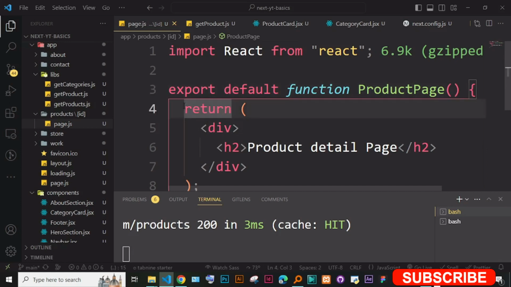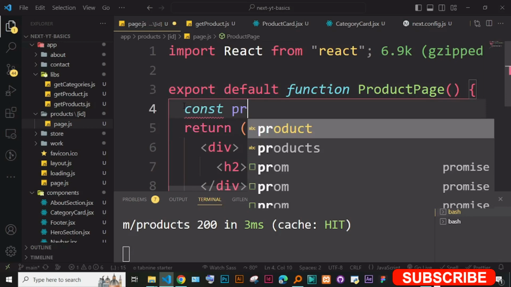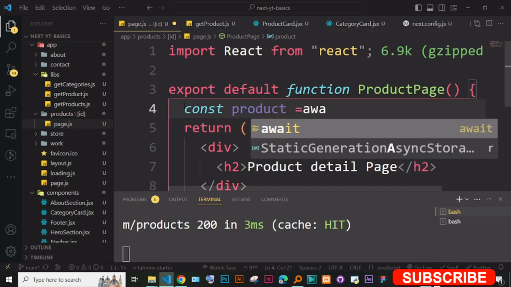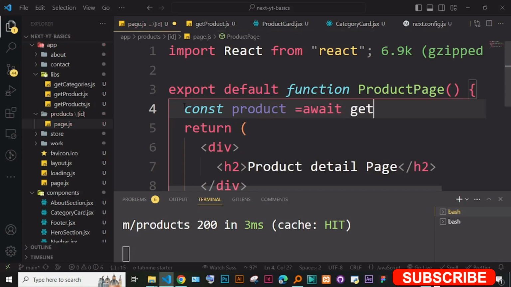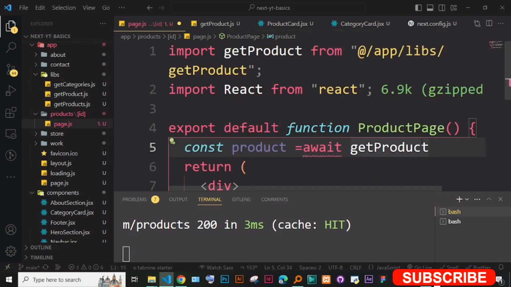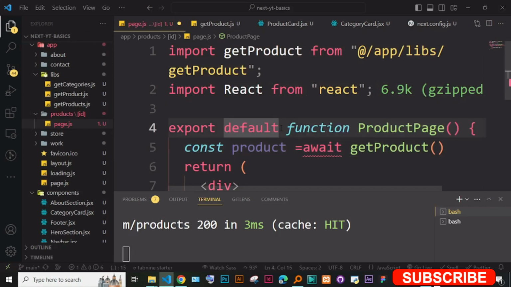First of all, I'm going to say const product is equal to await, so we await get product. We have this get product function from the libs, and it is a function. But then of course you have to make this one async.